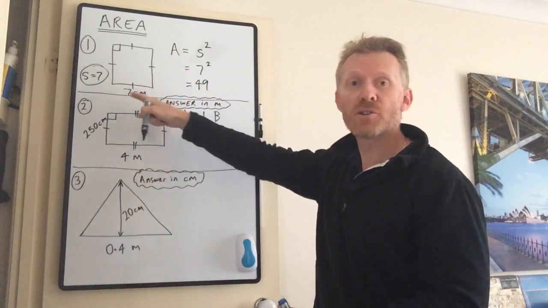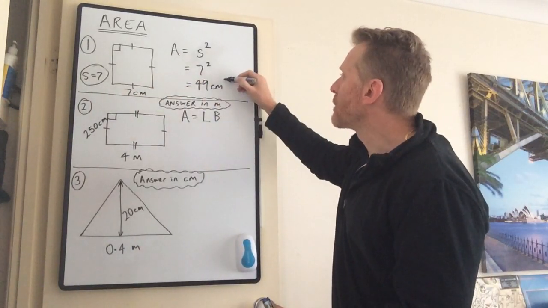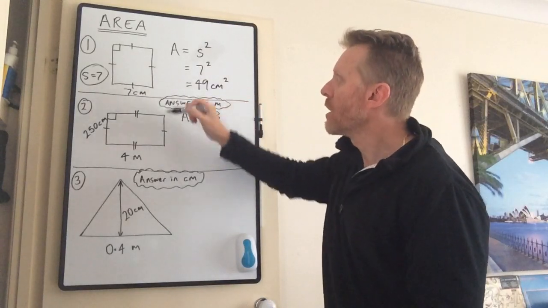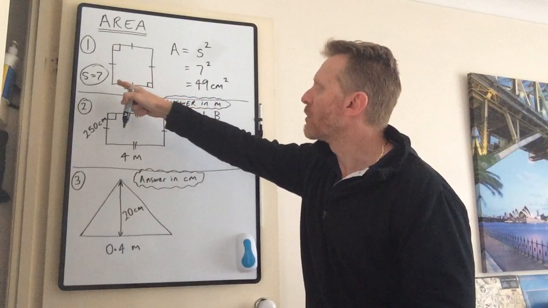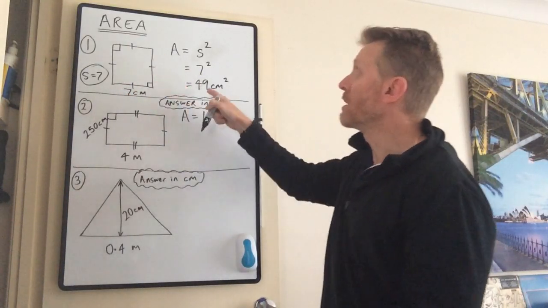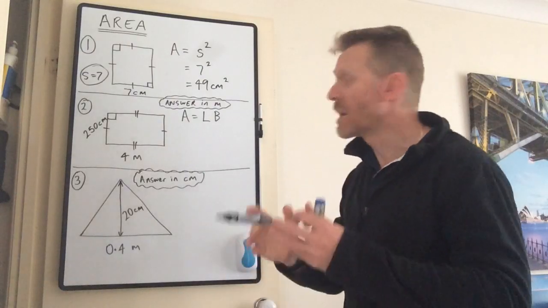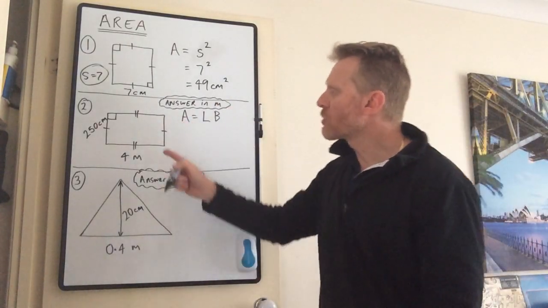Now here's the thing, you don't just call it centimetres, but since it's area, it's centimetres squared. Okay? And so a centimetre squared might look about that big, and if we kept drawing them, you'd get 7 of them along the bottom, and you'd get 7 rows of them, and you'd end up getting 49 centimetres squared. That's what area is all about. It's measuring the space inside. Let's look at the second one.